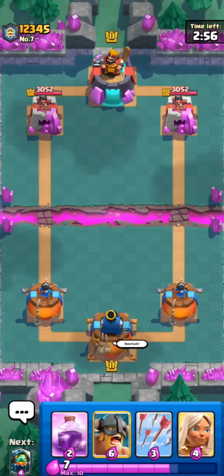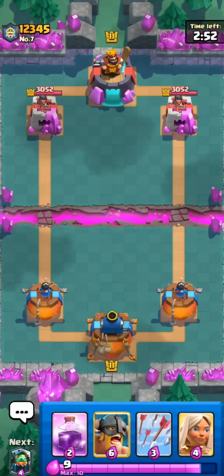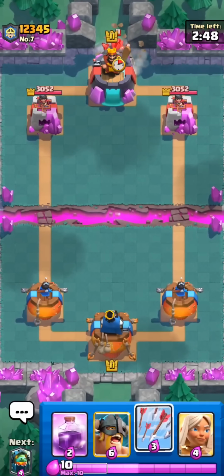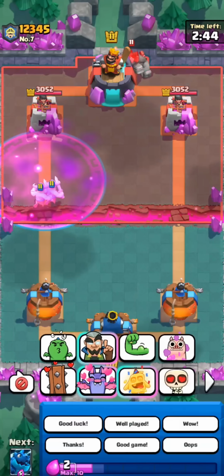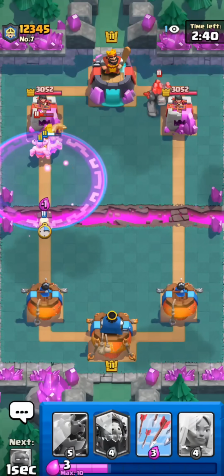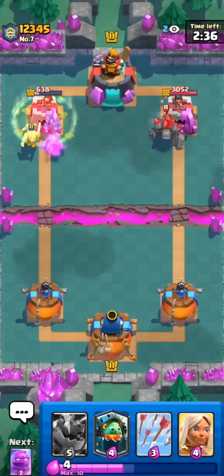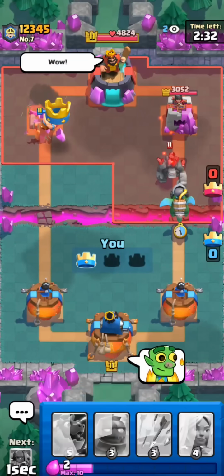Alright, hopping in the next match, we're gonna be up against this guy, and tragically we do not have E-Golem in our starting hand this time, so it is gonna be quite interesting. And he is gonna go with a Golem in the back first. I'm just gonna go with E-Barb's Rage at the river, give him a bit of a laughing face right here, and hopefully the Heal Spirit does connect before the E-Barb dies, but unfortunately it looks like it won't, so we are going to take his tower still.